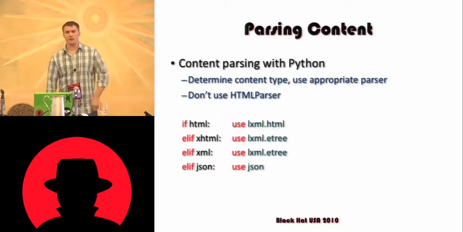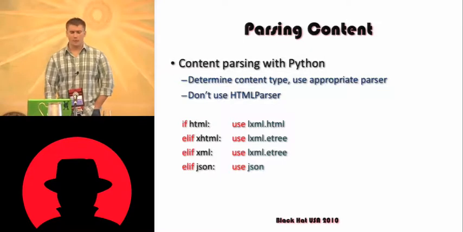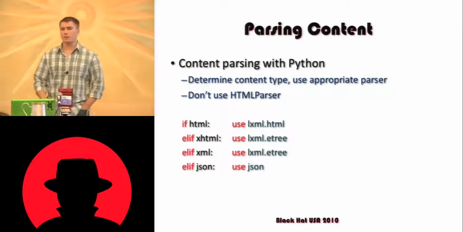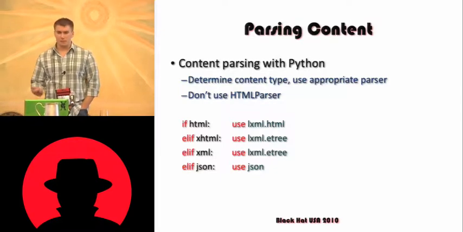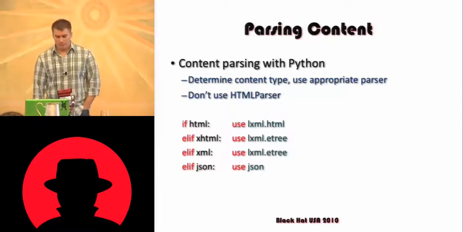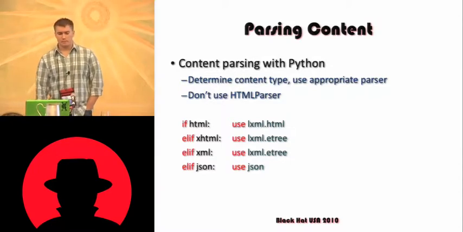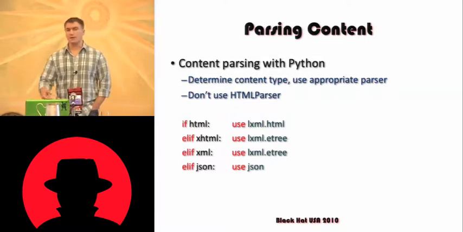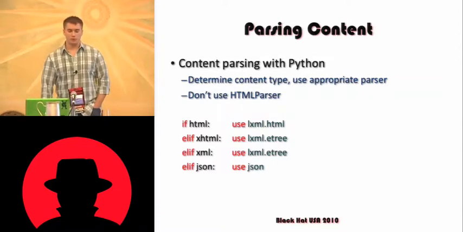You may be familiar with other modules like Beautiful Soup or HTML Parser or a couple others. The reason we don't recommend you use these is because they're not as fault tolerant as LXML. They're actually written in Python, whereas LXML is written in C, so LXML is a lot faster when it comes to parsing content. The author of Beautiful Soup expressed not wanting to continue supporting it, so he recommends everyone actually use LXML instead. It's a nice library for XML parsing.